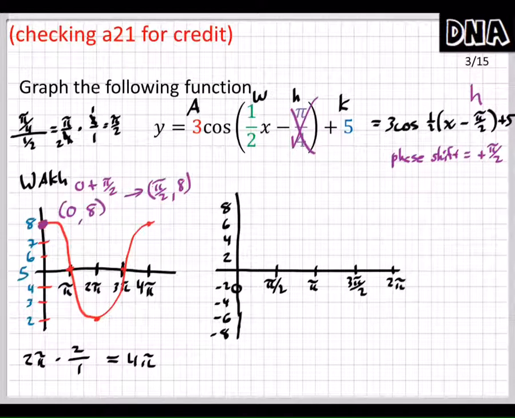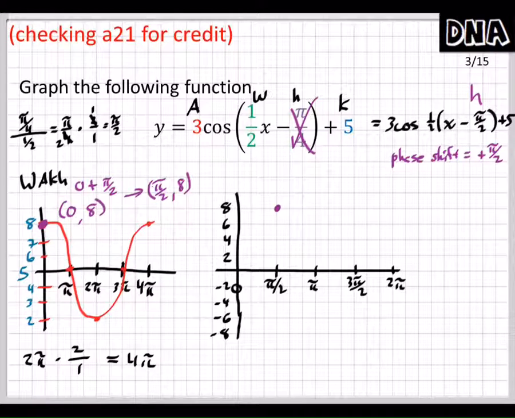Okay, now, our first point is right here. Pi over 2, 8. So we go to pi over 2, and we go up to 8, and then we put a dot right there. Is everybody cool so far? All right, now let's go to our next dot. All right, and we'll see, like, this is kind of going to look weird over here. The reason why it's going to look weird is, look at our window. It only goes from 0 to 2 pi, but look what the period is over here. It goes from 0 to 4 pi. So we're really only going to be seeing this section of the graph.